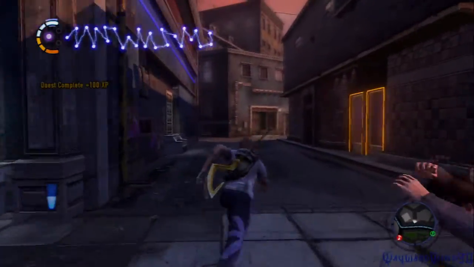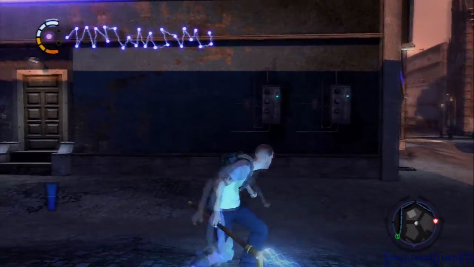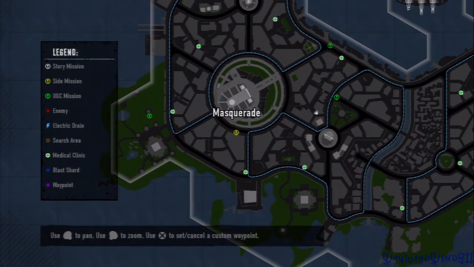We never got around to using Sly's cane, but here's what it looks like electrified. It's pretty nice. Anyway, next up, Masquerade.